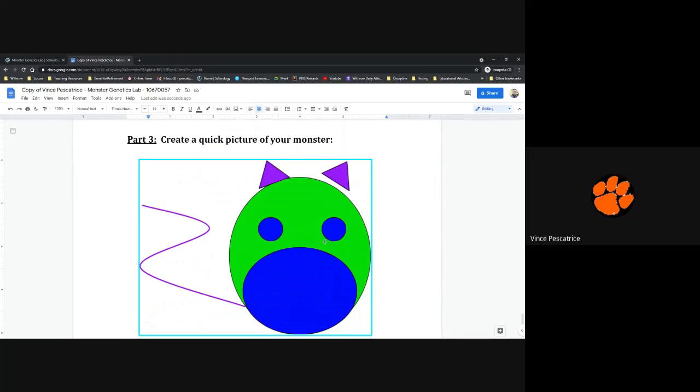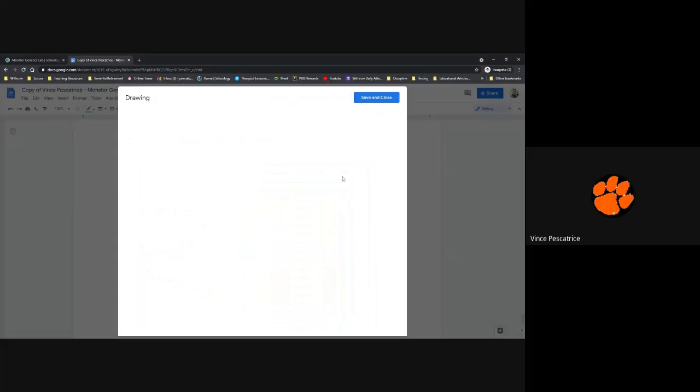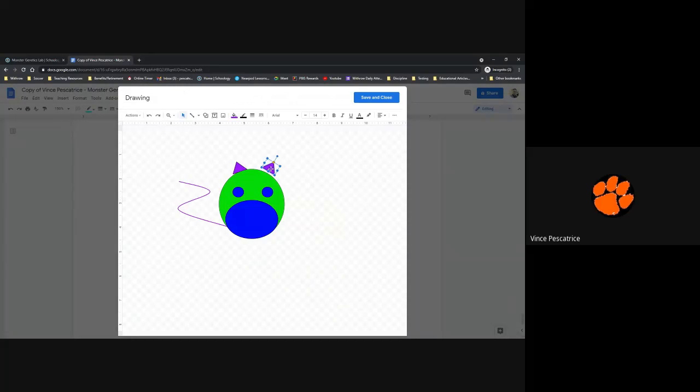Down here at the bottom, I want you to create a quick picture of your monster. Now, I did a demo. This is not what mine looks like, but I just want to show you how simple it is to make it. For example, my monster had a square body with 2 eyes.